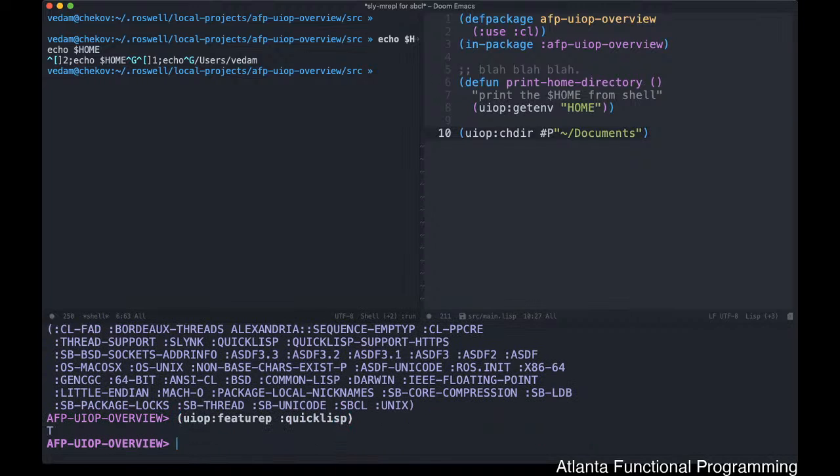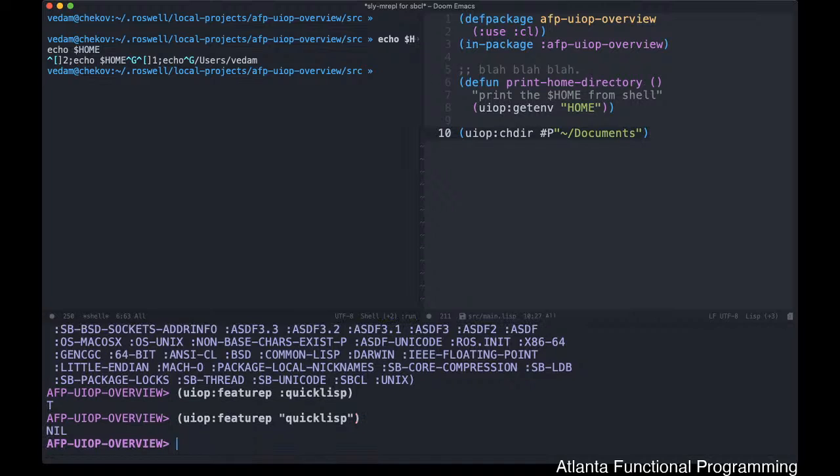Otherwise it won't take in a string, as far as I know. So if you do quick Lisp, I think this will work. Just a little heads up for those of you who need that kind of functionality right now.